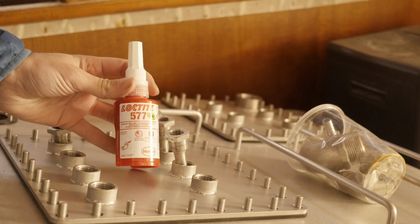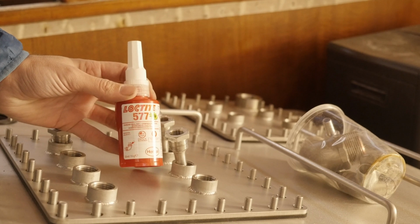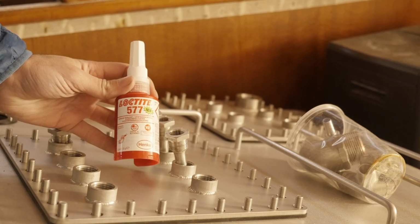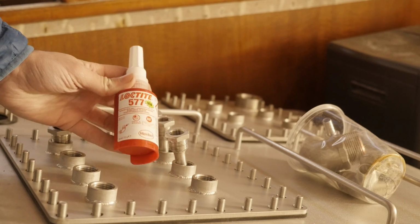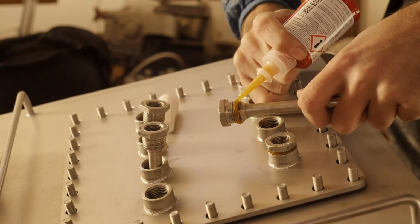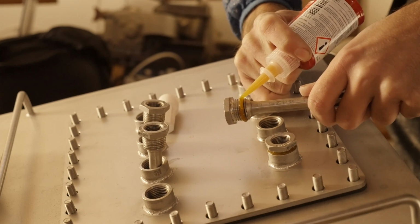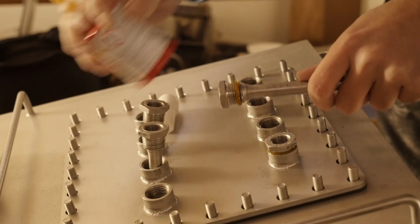Around 5 years ago, someone recommended I use Loctite 577 aboard Obelix when adding a fitting to the tank, and that worked out really well, so I'm going to use this stuff again here aboard Athena. This stuff is super easy to apply, and it not only seals the threads, it also locks the fittings in place, so it is definitely worth picking up.